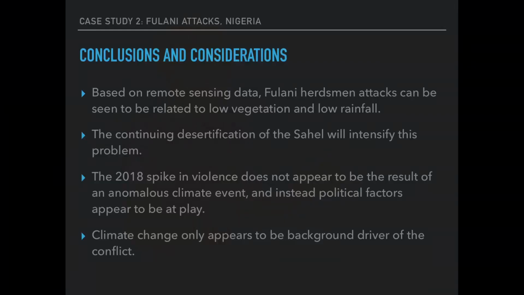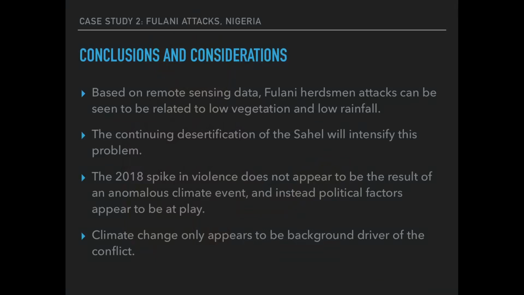And indeed, this is backed up by, I think, a study done by Crisis Group, I believe it was, that looked at this particular conflict and came to the same conclusions through a very different kind of methodology, more by talking to people on the ground. However, the overall conflict is driven by the area drying out. And this is something which has been catalogued over a long period of time.